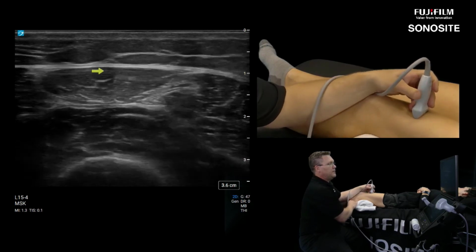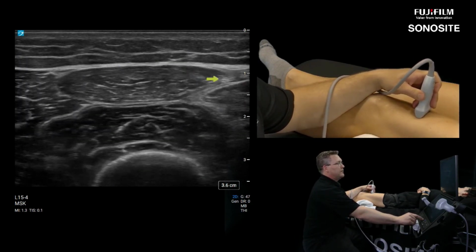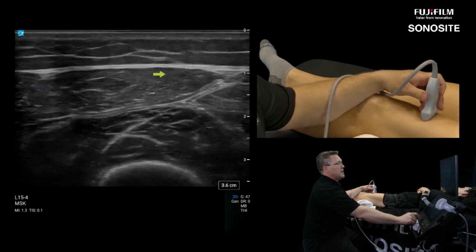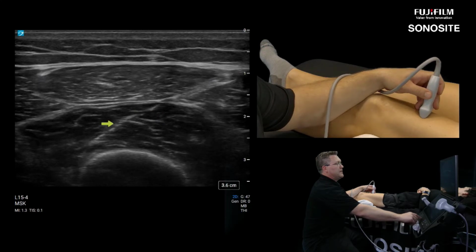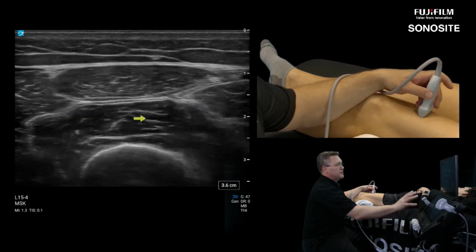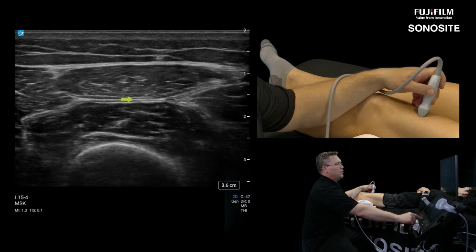All right, and then last but not least, well, not last, actually, we still have rectus femoris to kind of cover, going off slides again. But here's your rectus femoris, this oval shaped structure here, kind of sits like an hourglass on top of the vastus intermedius. This structure always reminds me of a big hourglass landmark, or a figure 8, where we see one on top of the other.